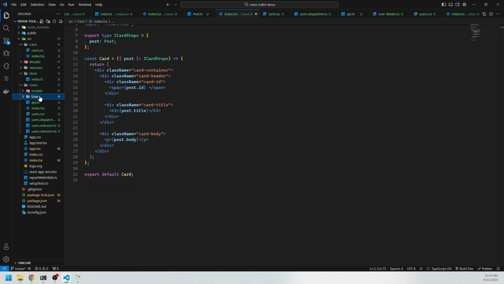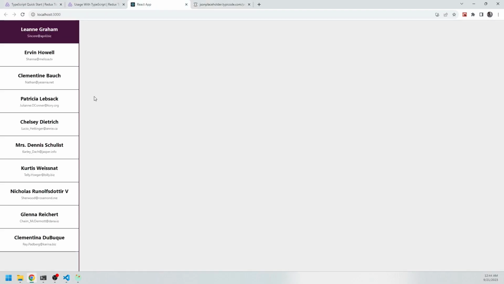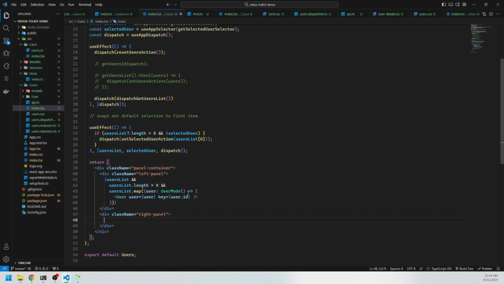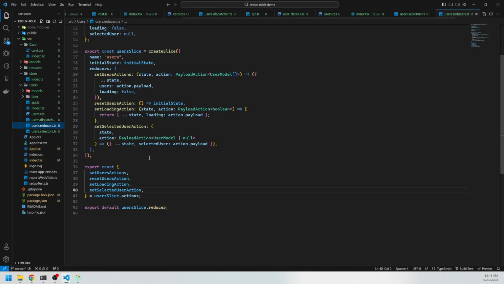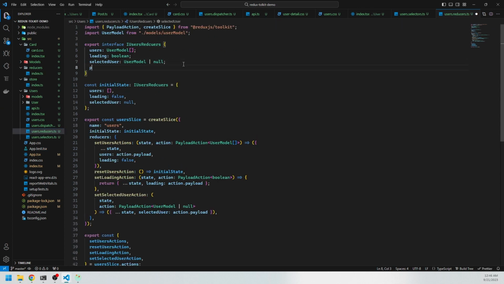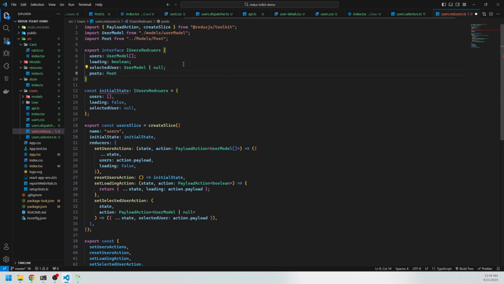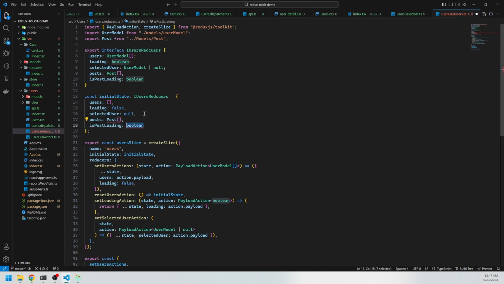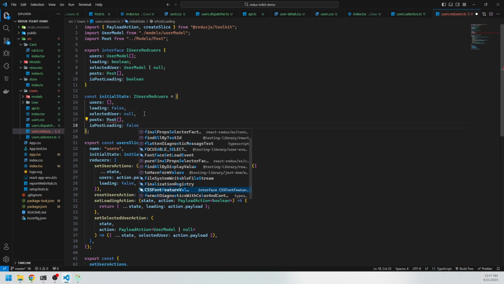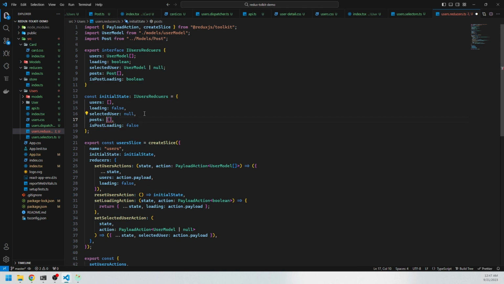Let's define the post component so that whenever we click on the left side of the user, we can render the post for the particular user. So let's define a reducer. In the same reducer, you can define, or you can define in a different reducer. And this will contain post array, loading false, and here a simple array.